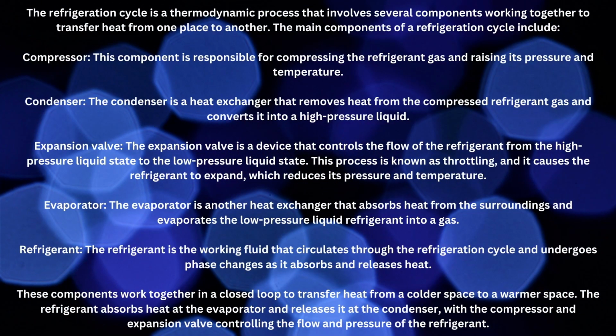The refrigeration cycle is a thermodynamic process that involves several components working together to transfer heat from one place to another. The main components of a refrigeration cycle include your compressor. This component is responsible for compressing the refrigerant gas and raising its pressure and temperature. The condenser is a heat exchanger that removes heat from the compressed refrigerant gas and converts it into a high-pressure liquid.